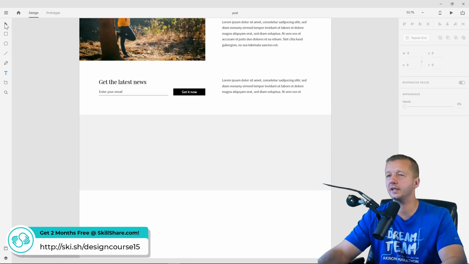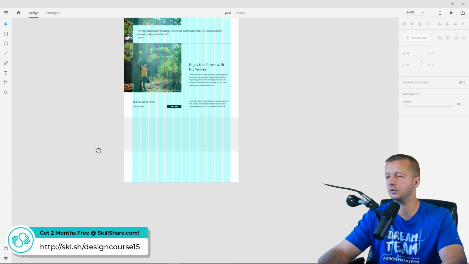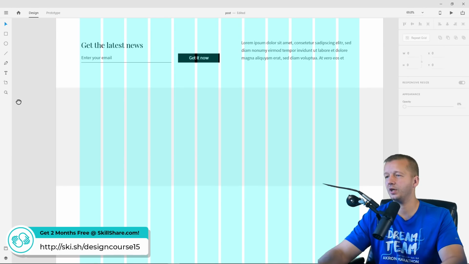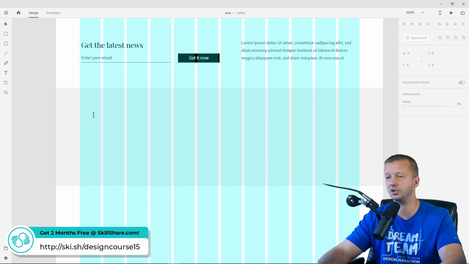One of the things that can help you, by the way, when you're dealing with a lot of columns to help organize them is to take the artboard here in Adobe XD and turn on the grid layout. By default, it's at 12 columns with a 16 gutter width and 122 column width. All right. And if we have 3 columns, we know that they'll need to occupy 4 columns, but they don't necessarily have to expand all the way out to 4. In fact, you don't want that because there won't be enough white space. I'll do that though, just to show you as a demonstration how bad it ends up looking.